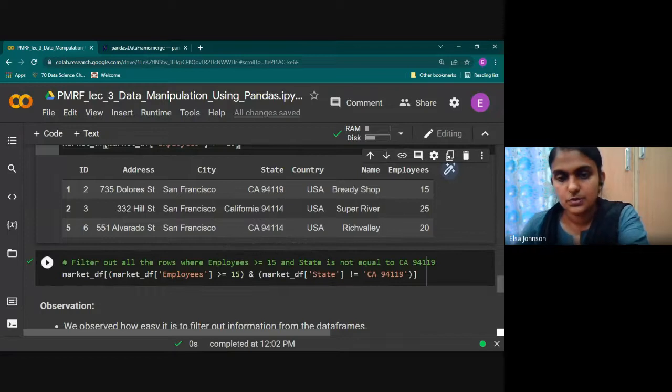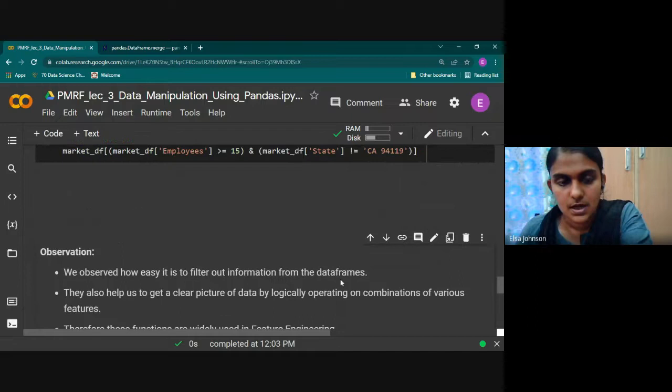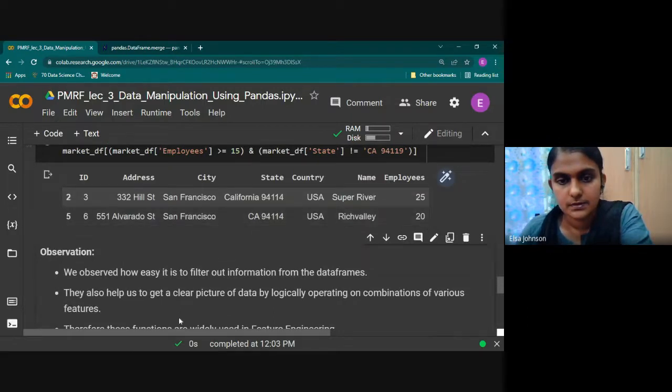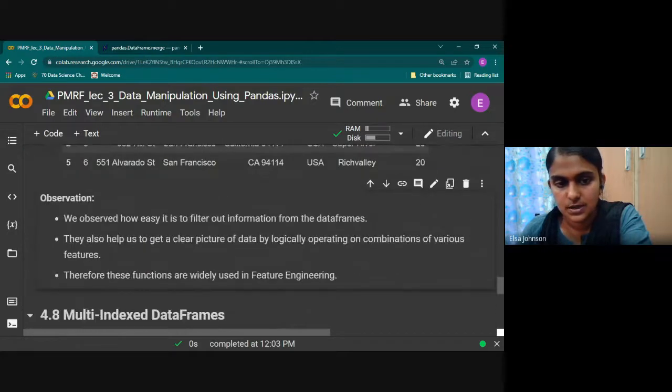Now if I want to give two or more statements like this, where the employee number is greater than or equal to 15, as well as where the state name is not equal to CA94119, then I'll see wherever these two statements hold together, like an AND operation. So we have seen how to filter out values.